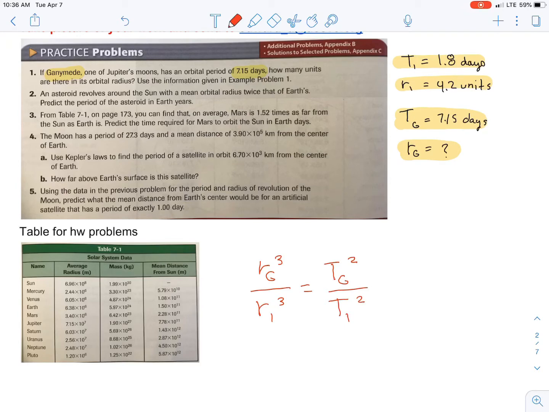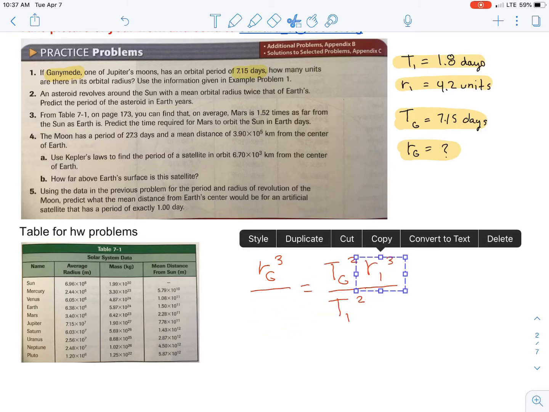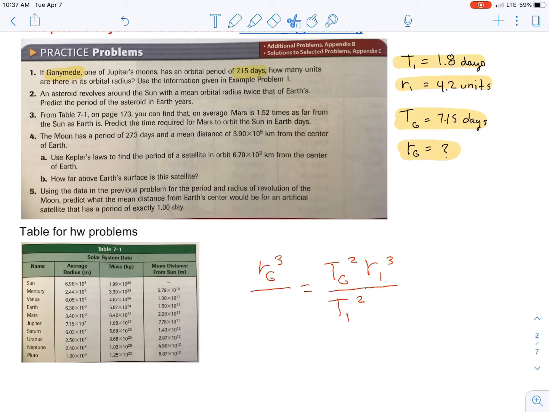Now I'm going to do my algebra. So what I'm going to do is a little cross multiplication. I know you can't do this like this on your paper, but I'm going to lasso this R, and I'm going to move it through the equal sign and cross over to the top. I'm going to put a 1 down there just because it really belongs there, okay? And now we're set up in the equation.